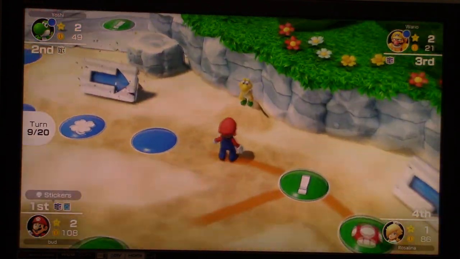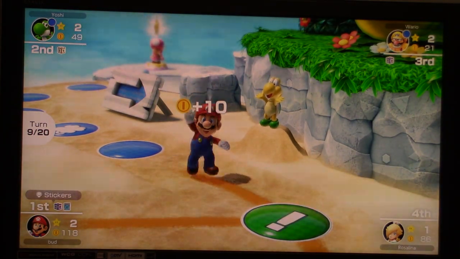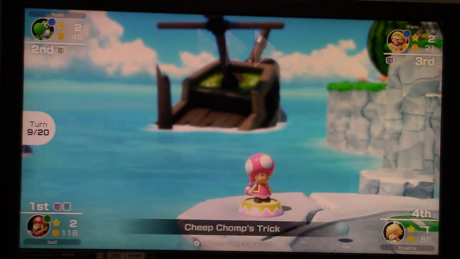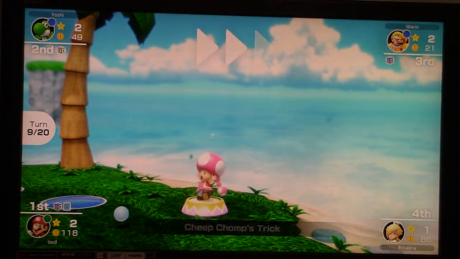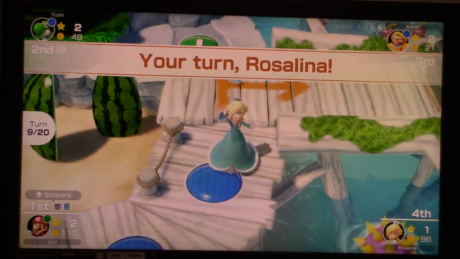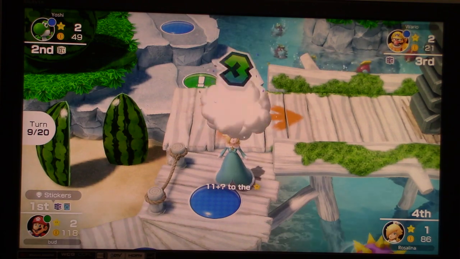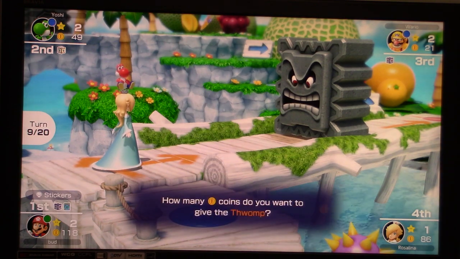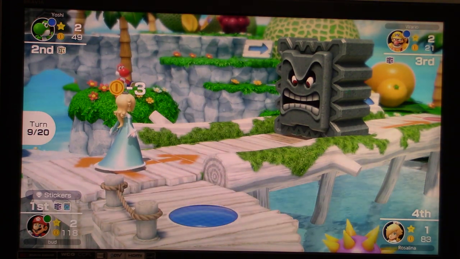We got a 2 this time, but we do get 10 coins from Koopa right there, so I'll take that. And we're also landing on an event space, so now the star and Bowser are going to switch places again. Alright, that's a 3 for Rosalina. Well, she's paying to go past the toll. She's putting in 3 coins.